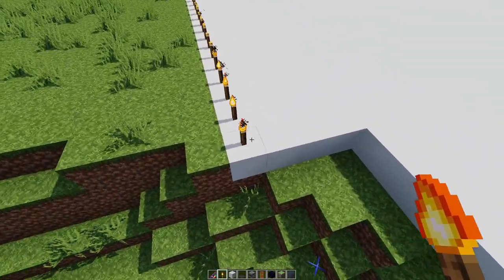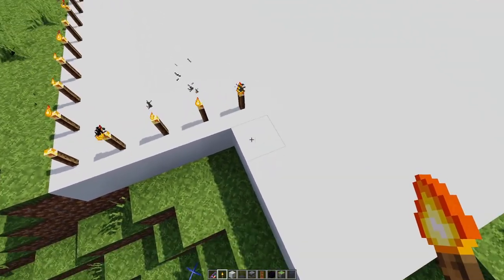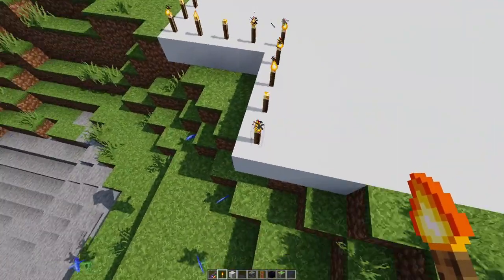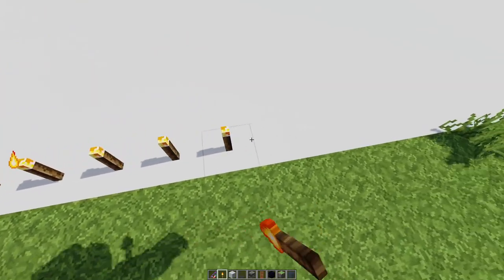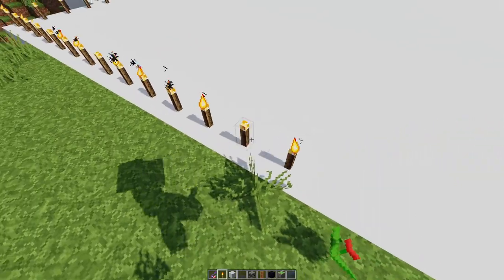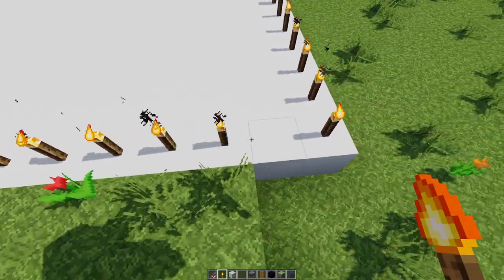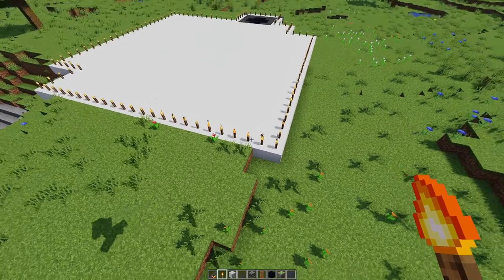Then from here, we're going to go 1, 2, 3, 4, and I guess 5. And then from there, you're going to go 1, 2, 3, 4 to this little corner. And then you're going to go across the front. 1, 2, 3, 4, 5, 6, 7, 8, 9, 10, 11, 12, 13, 14, 15, 16, 17, 18, 19, 20, 21, 22, 23. And then the 24th block would be your original corner like that.